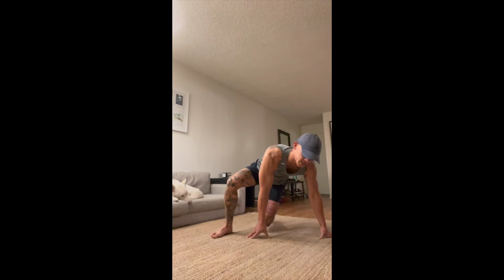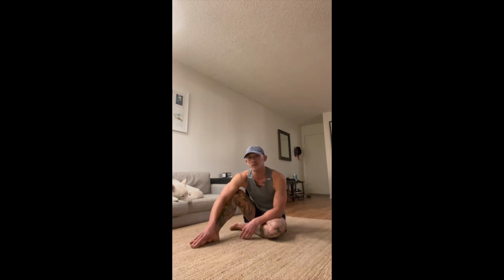Here's what we're gonna do. This is gonna be a cardio core set, which means it's gonna be high intensity interval training. We're gonna be working out 45 seconds on, 15 seconds off. So that means we're gonna be moving for 45 seconds and then we're gonna take a break for 15 seconds. There are 8 rounds, 8 different exercises. We're gonna do it twice, so this is gonna be a 16-minute set.